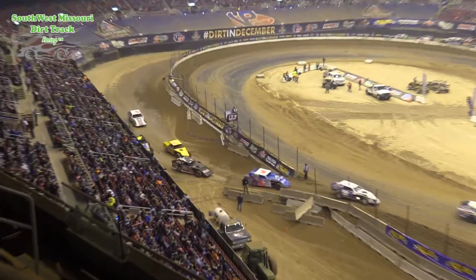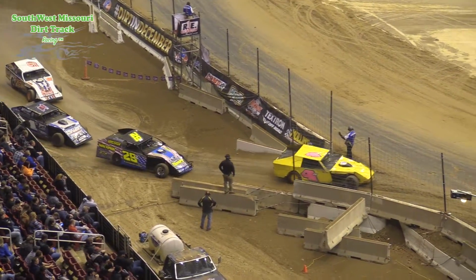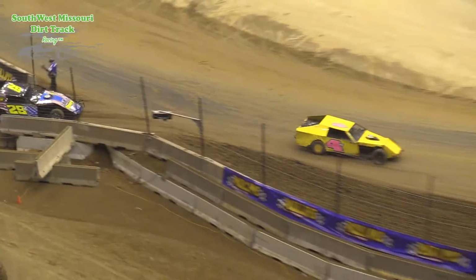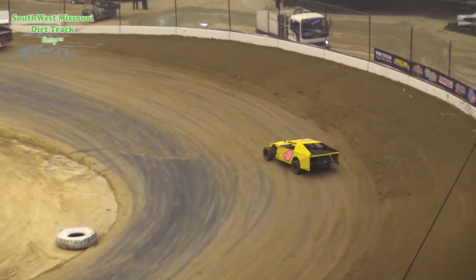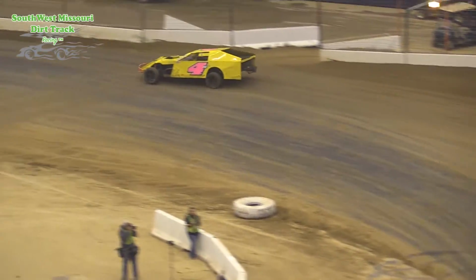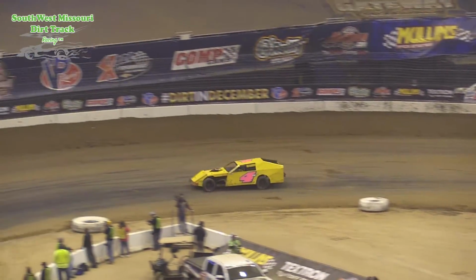Can we get some to the infield? Blake, if you're good, Blake, we'll get you some cotton candy, buddy. Thank you. You keep doing your job, buddy. We'll get you some cotton. Blake Anderson eats more cotton candy than any human that's still alive. Most people eat that much, cardiac arrest instantly, so. Now, that's what you're getting paid in this weekend is cotton candy, so I'm glad you like it, Blake.